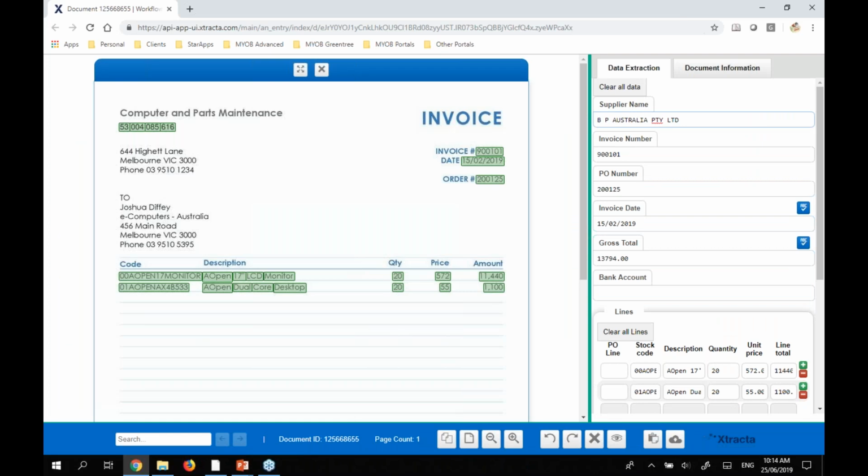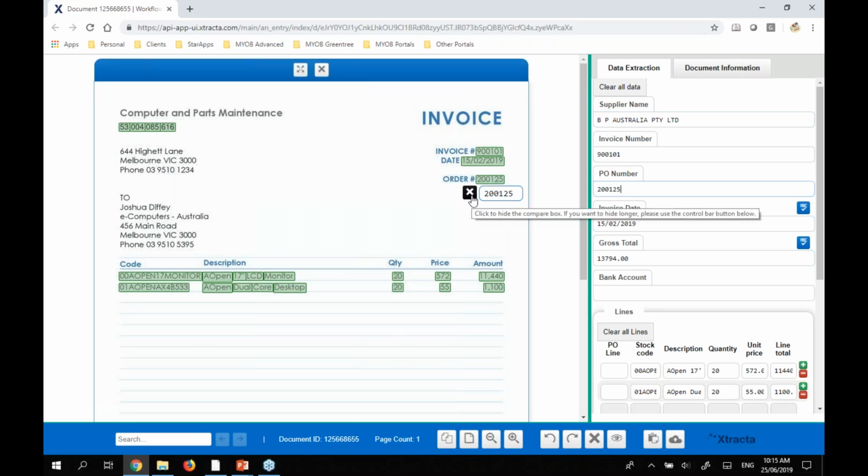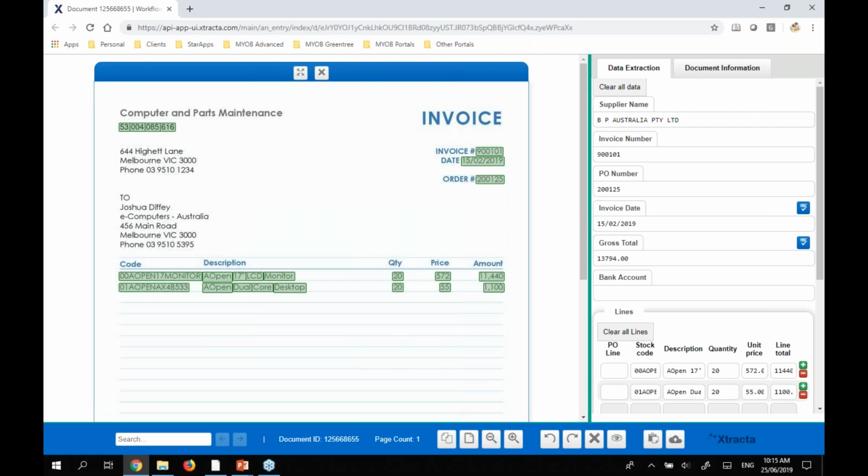So if you do have a situation where potentially on the first try of a new supplier invoice, instead of finding the invoice number, it's found an order number, or instead of an invoice date, it's found a delivery date, or whatever else it might have automatically found for you, you do have the ability of coming in, selecting a field, hitting the X, or coming in and reselecting it elsewhere.